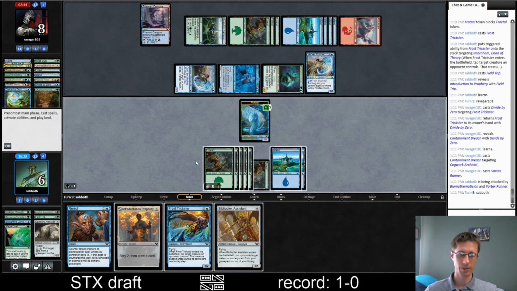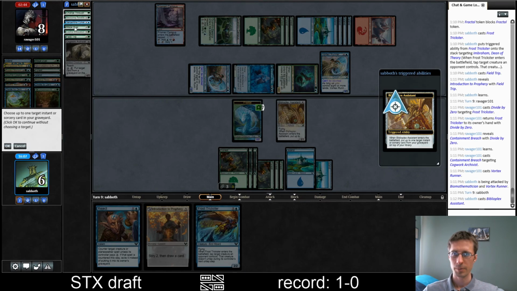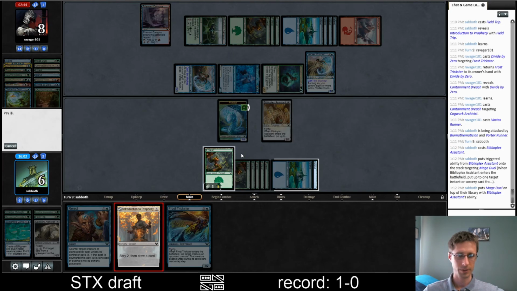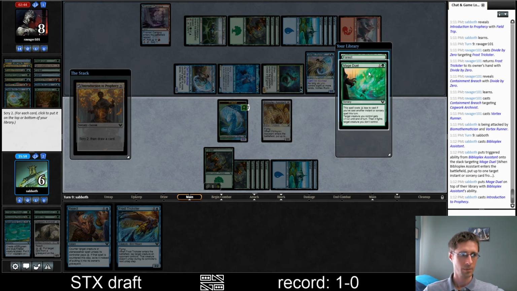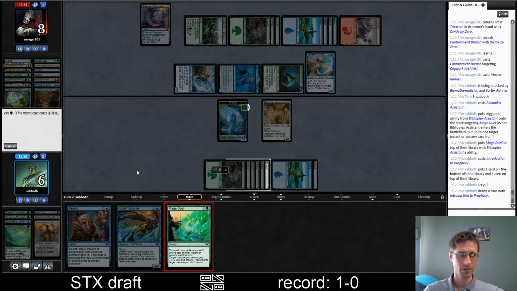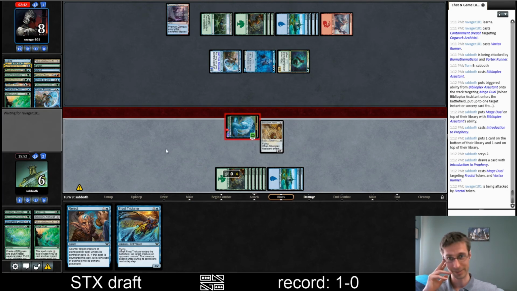Oh, hold on. I can win this turn, and I don't think there's a 1-mana spell that can stop me. I put Mage Duel on top of my deck. I use Introduction to Prophecy, and then I can cast it for 1 mana. Mage Duel. Introduction to Prophecy. Bottom, top. Mage Duel here. Attack for 8. And save myself 2 minutes by killing them.